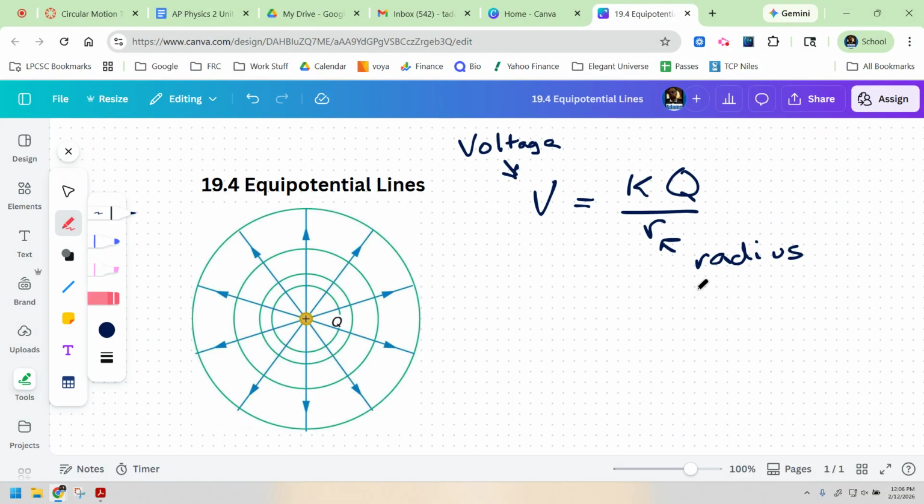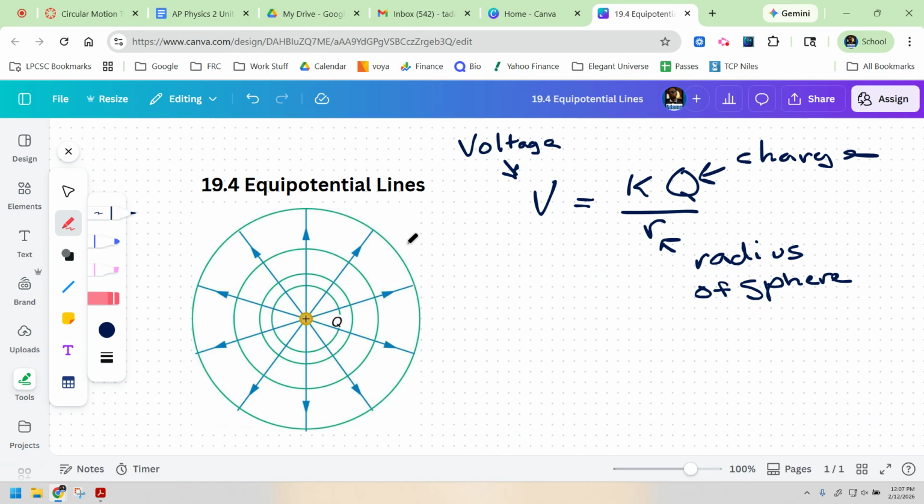So it's the radius of a sphere if we're considering 3 dimensions, a circle if you're considering 2 dimensions, right? And then Q would be the charge. And K is just that constant, right? So then R is really a distance, right? And so it's the same value at any point that is given from the distance R.